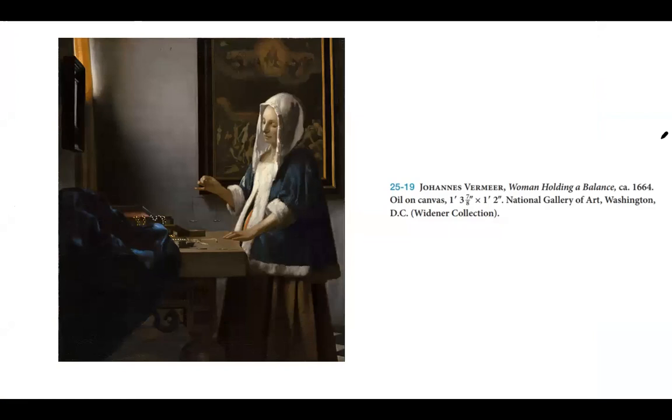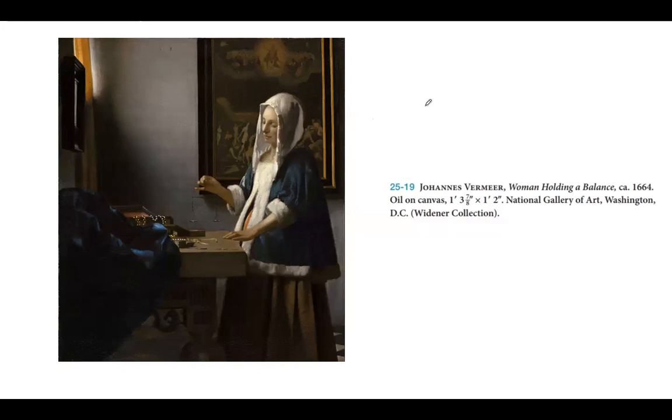So here you have this woman holding a balance. It's this idealized scene of their contemporary values. There's this woman here, and she's holding this balance. She's standing in front of this painting, and the light is shining in from here perfectly onto her, slightly illuminating everything, but mostly casting on her. So what's going on here?